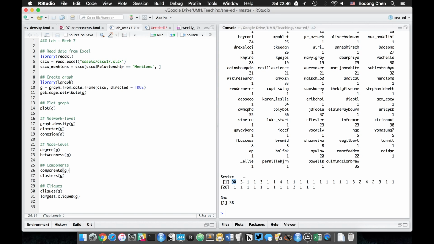So in this way, this 38 is right here. I actually didn't need to count by myself earlier. So you have 38 components in total. The largest component is 90. So probably you want to do some additional analysis of the large component in networks further. But I don't really need to do that right now. You can do a bit more exploration and try to find some tutorials online to do that.